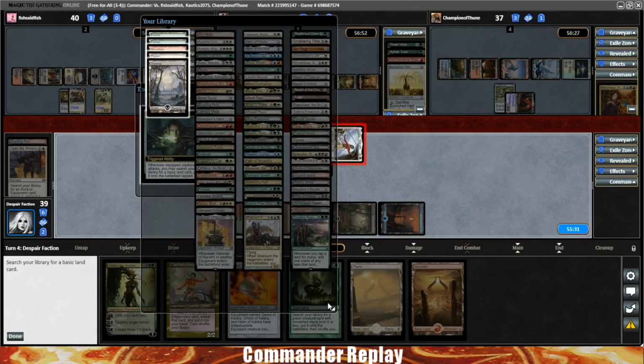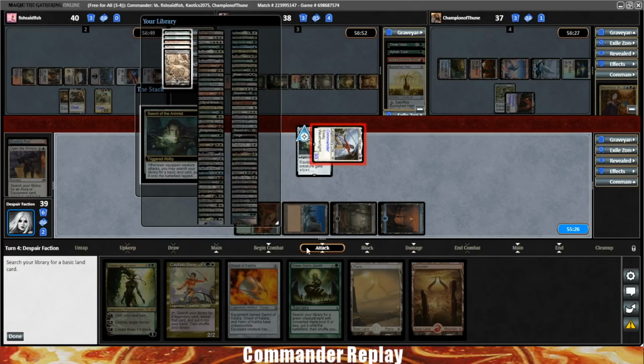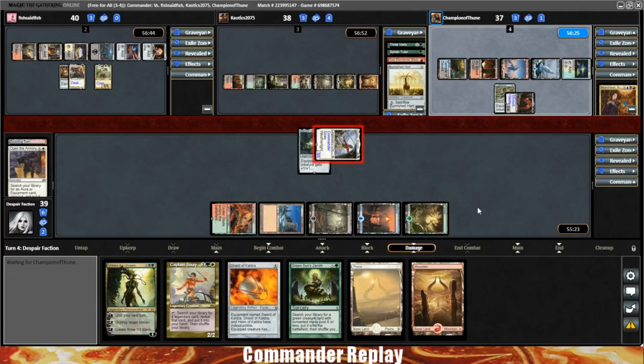What color are we going for right here? We've got a red and a white in hand. I'm thinking another Forest, to be completely honest. Let's get a Forest. And yeah, that gives us a set of Wooburg in play, so that's good news.